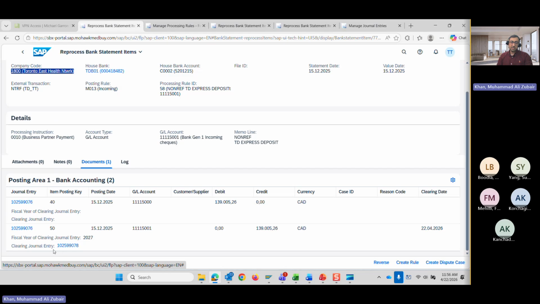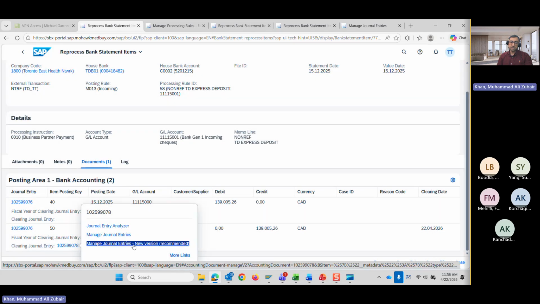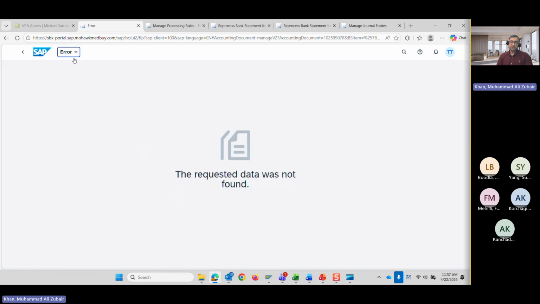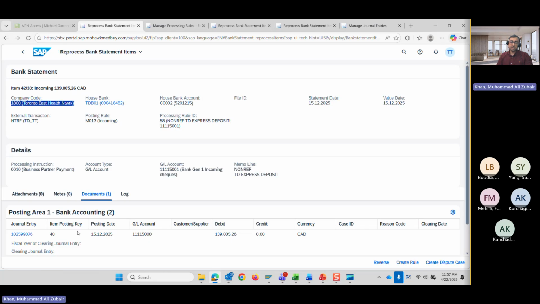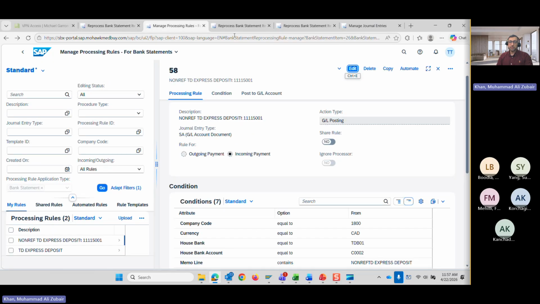Yeah, see, the clearing number is coming here. So it is cleared. If you click this thing, it will open the same entry. There's an error coming, but this is now cleared. So whenever it is cleared, the reference will be there with the clearing number. So the last thing is the automatic apply.